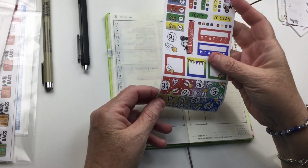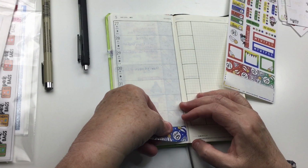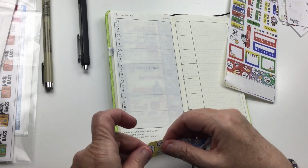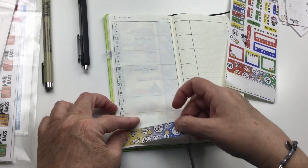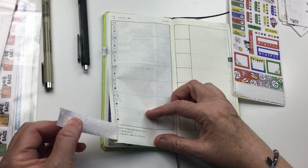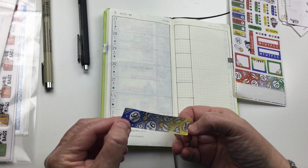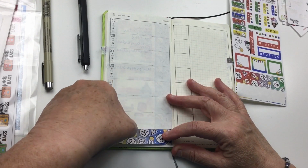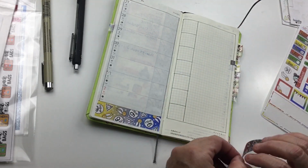So we're going to go on and get started. The first thing I'm going to do is lay down my bottom washi. I'm going to start with this one. Oops. Right off the bat, I'm crooked. And all of Shine Sticker Studio's stickers are on removable matte, so that's good for people like me that ride the struggle bus when it comes to laying down stickers. I guess it goes like that. All right, let's try this one more time. We'll get it this time. There we go. Perfect.